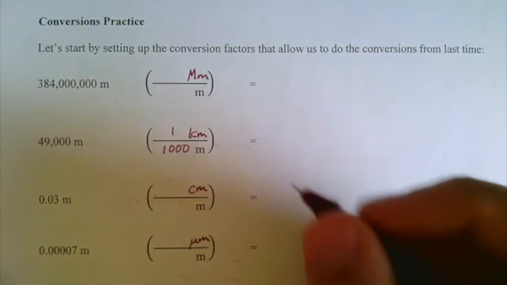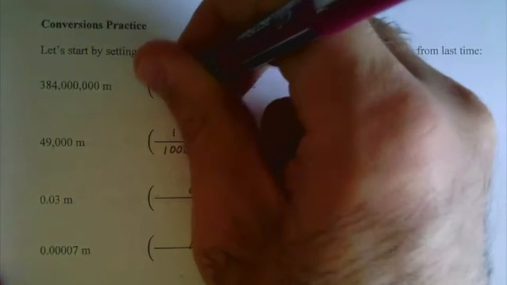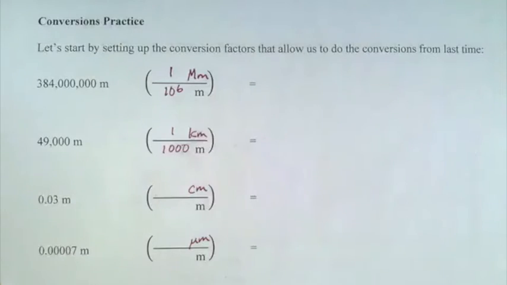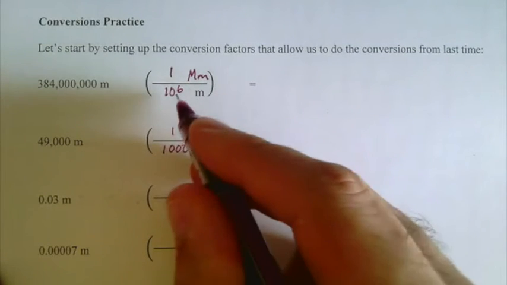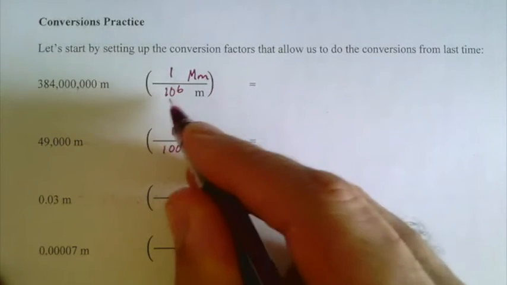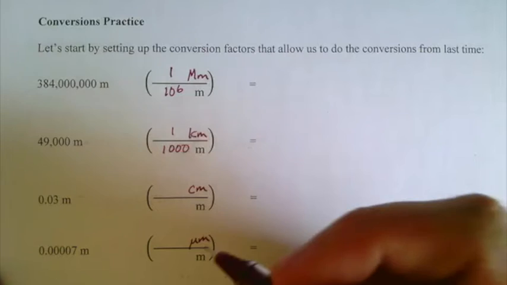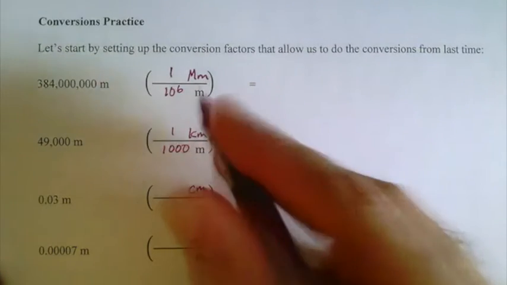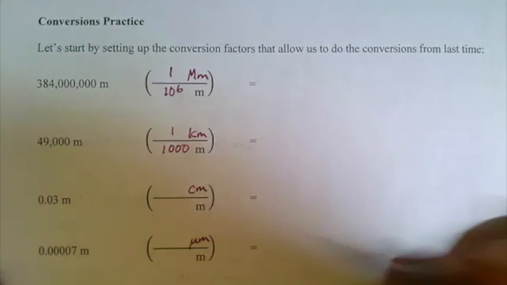Okay, what you should have here is for megameter, 1 megameter is 10 to the 6th meters. That's what that ought to look like, pretty much regardless of how you went about it, because really either whether you're saying big number goes with small unit and vice versa, or if you're saying put the power of 10 on the opposite side from the prefix, that means the same thing, either way you get the same result. Same thing that happens with kilometers, kilo meaning 1,000.